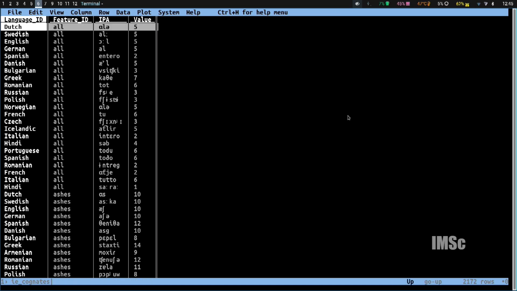It's a CSV file, comma separated value. I'm just showing it in a tabular format. It has something like 100+ words and 20-ish languages. For each word, it has the IPA pronunciation in that language, and I haven't figured out what the value means. But for example, if you look at the word "all", many of them are cognate to "all", but in Hindi it is "sub", and in Romanian it is "to".